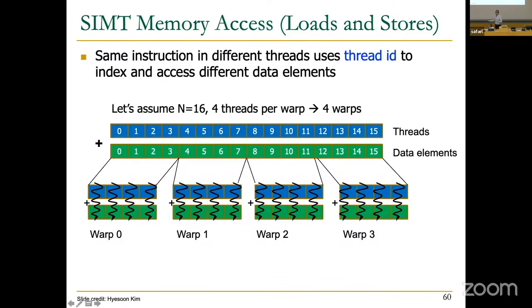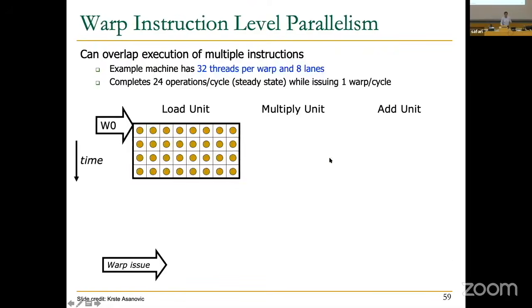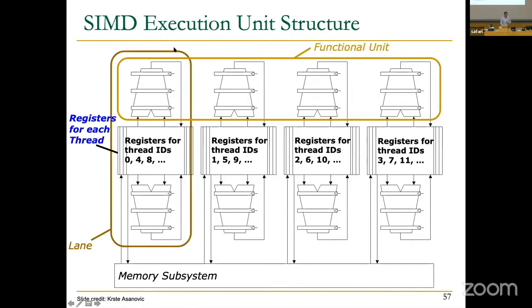So this doesn't change what data each thread is accessing clearly. Hopefully this makes sense. Now you should also start thinking clearly. We have 4 threads per warp, and each warp is executing the same operations. And if you have a partitioned register file, this thread can execute in a lane that hosts the register file elements 0, 4, 8, 12, etc. So when you want to operate on elements 0, 4, 8, 12, it doesn't nicely fit over here, unfortunately. You basically need to go over here, right?